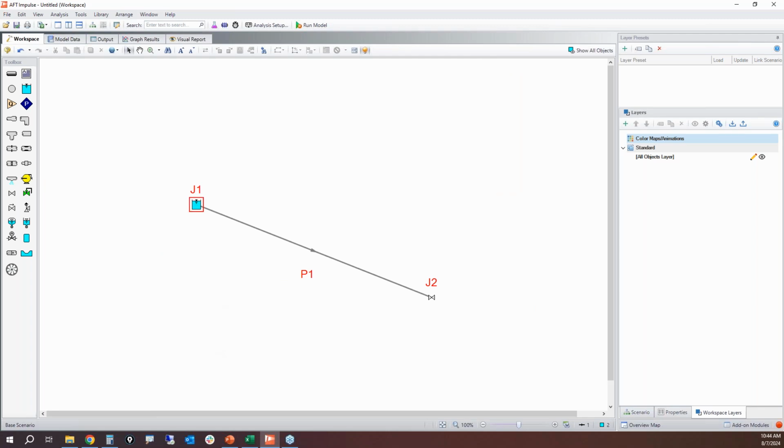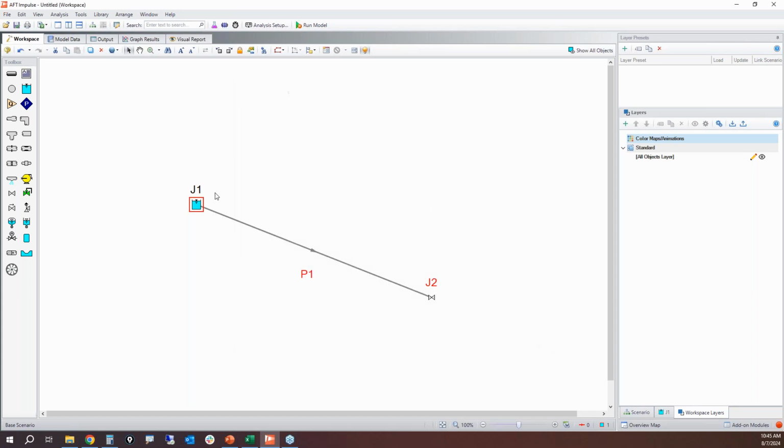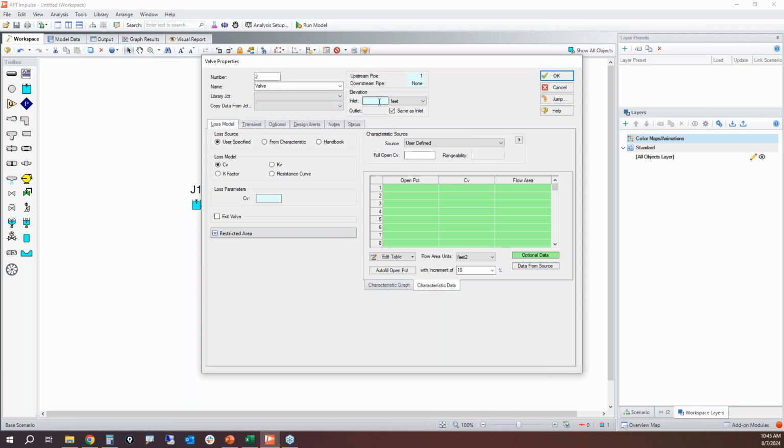Define stuff just by double clicking on it. So I'm going to start with my upstream supply reservoir. The next piece of the yellow brick road is your light blue highlighting. Wherever you see this light blue highlighting, that indicates required input. So this is going to have a liquid surface elevation of 500 feet. I'm not going to do pipe depth, I'm going to do pipe elevation, and this is going to be 470 feet. That puts 30 feet of head above the pipe connection. Click OK. Once that's done, that label turns black. That means that that junction is now completed. I can go into my valve here. Same thing, follow the light blue highlighting. This is going to be at an elevation of 0 feet.